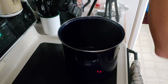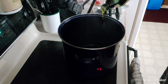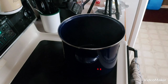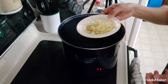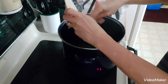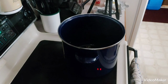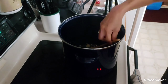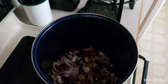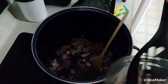Mainit na yung ating kawali, ay kaldero. Lagay na natin. Dagdagan muna natin. Ayan. Olive oil. Ayan. We will saute the garlic. So, ito yung ating garlic. So, maraming nilagay kong garlic guys. Para matarap. So pwede na natin i-add yung ating pork.